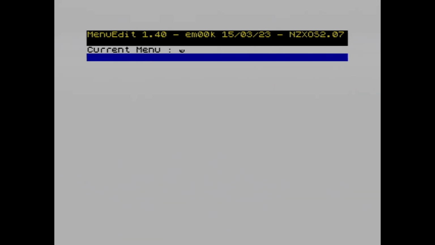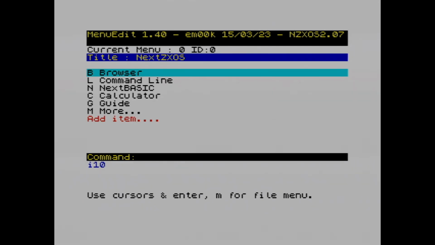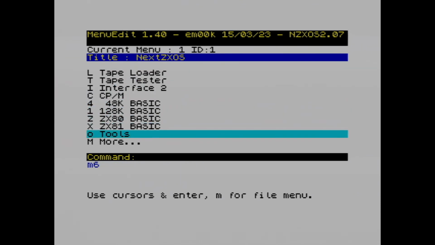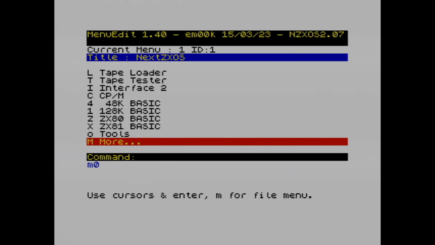And I think the best way is probably using the very first menu, and we'll create an option in there to get to the menu we've just created. Bear in mind, if we look at the next menu, 10 items is the maximum you can have on a menu. So 1, 2, 3, 4, 5, 6, 7, 8, 9, 10. So this menu is full.